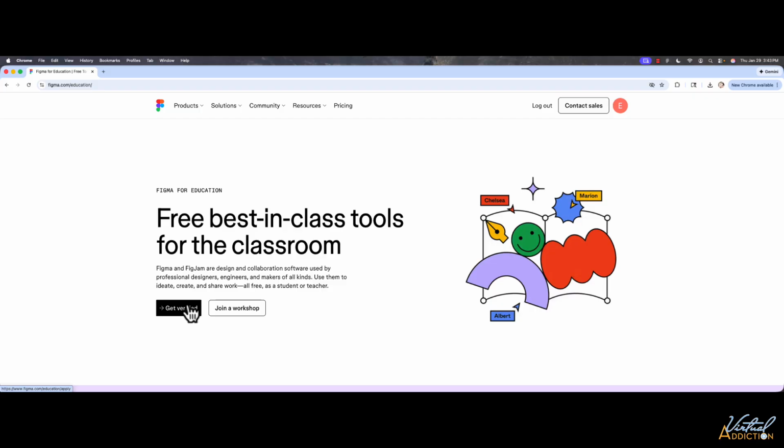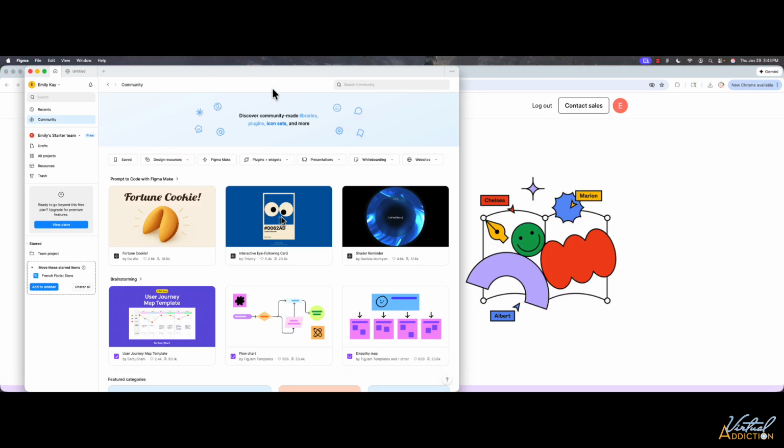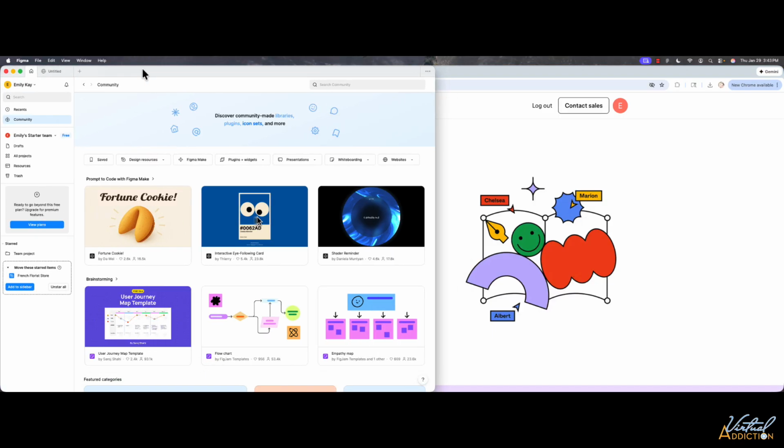Once you've done this and installed the desktop version, it's going to look something like this. This will allow you to have full access to the application without having to be online in order to use it. So if you are going to be traveling or without internet connection, it's a good idea to have the dedicated application on your computer. And then once you have internet connection, you'll be able to sync anything that you build on your own computer with the online version, and that will allow you to collaborate with other people.